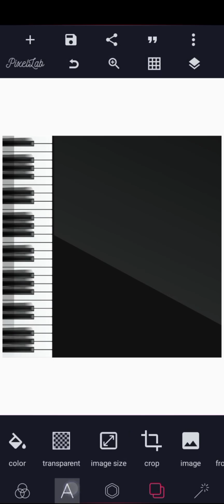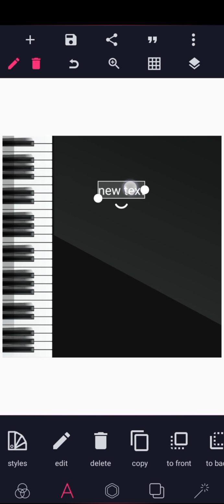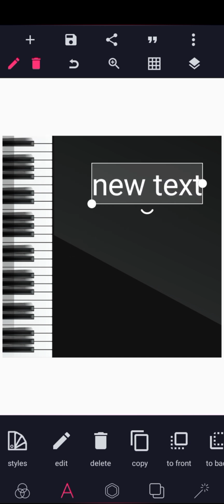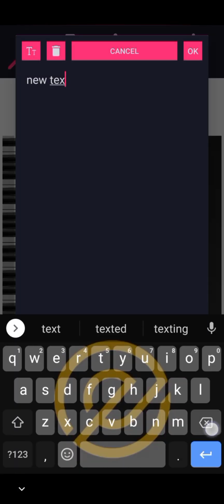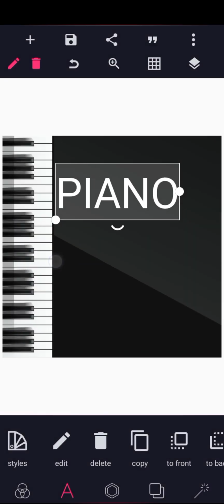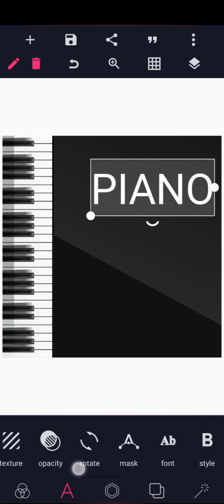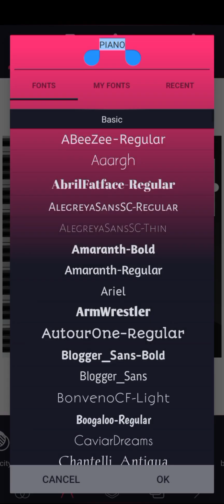Now the next thing I did was to go straight to the headline text. This client doesn't have a logo, so like previously you can just easily attach a box that's going to be like where your logo is supposed to be. So the headline text was piano lessons, so I had to make the piano to be big.